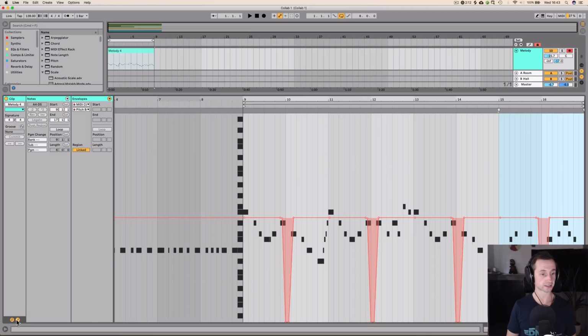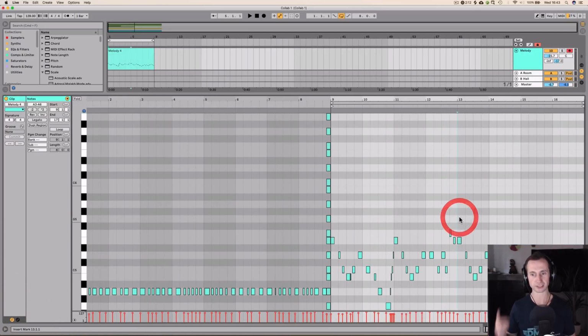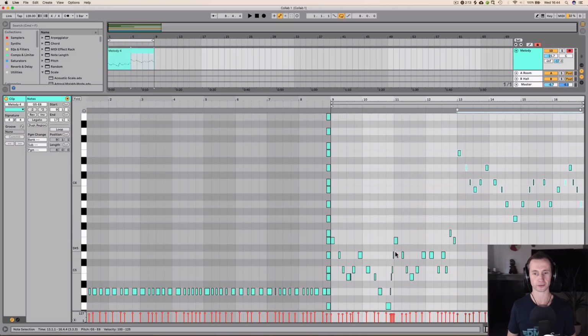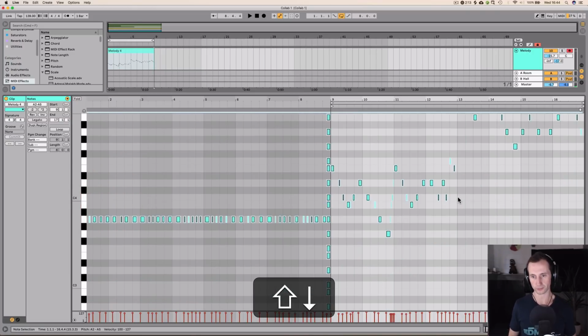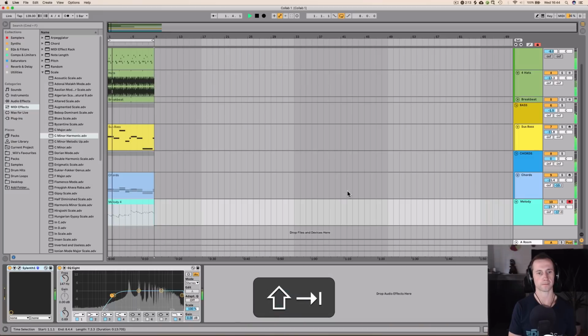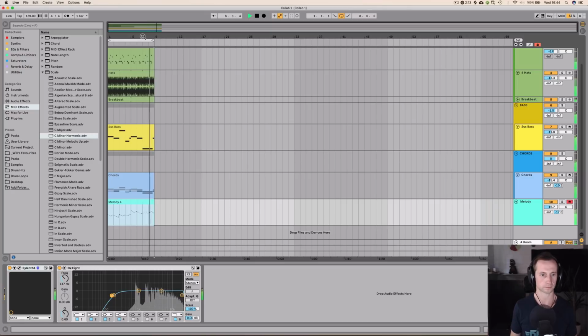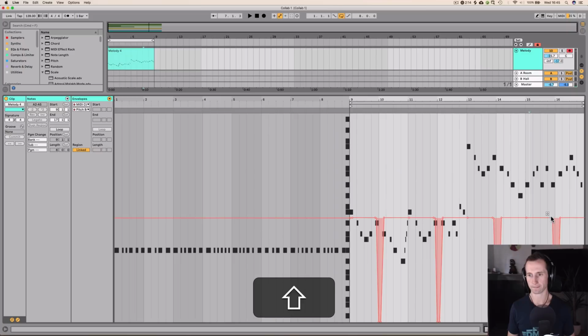And the other way is to simply raise the octave of the second part of the riff. Now this is particularly good in genres like trap or future bass, and it's a bit of a call and response from the low to the high, but because this is so high, I'm going to actually grab it all and move it down an octave. Don't like the pitch bend at the end, so we'll just turn it off.